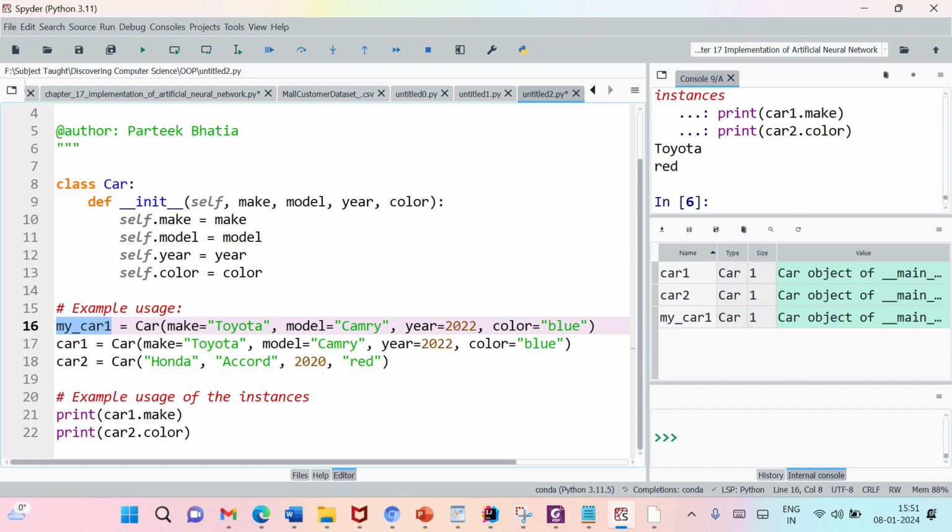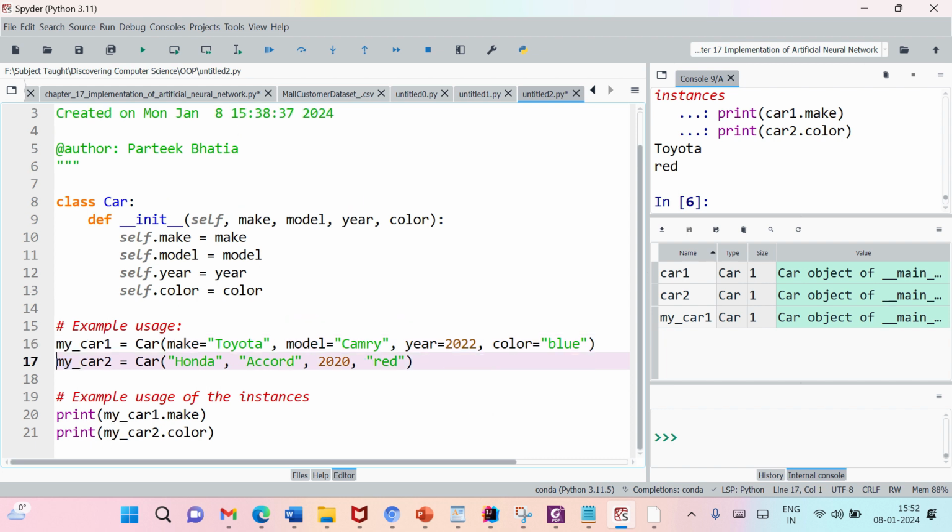These are actually the initialization for make, model, year and color for the object my_car1. Similarly, we can also create another object my_car2 from class Car, and it is optional to specify the names of parameters. We can even directly pass the values like this: Honda, Accord, 2020, red. These values will be used to initialize the values for the object my_car2.